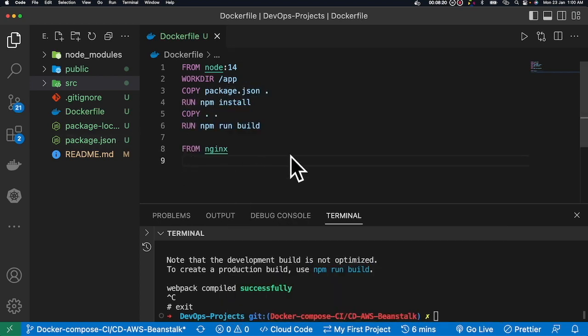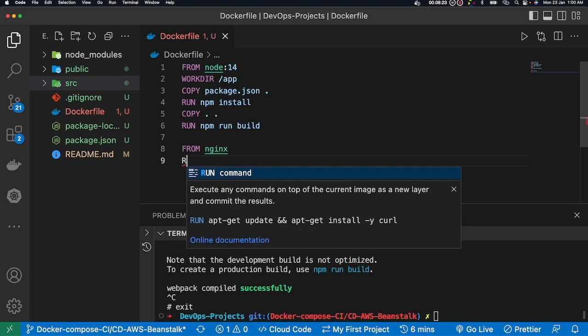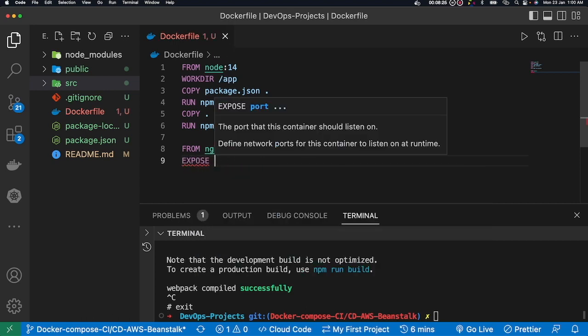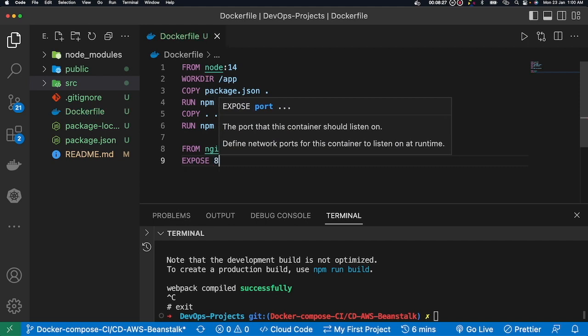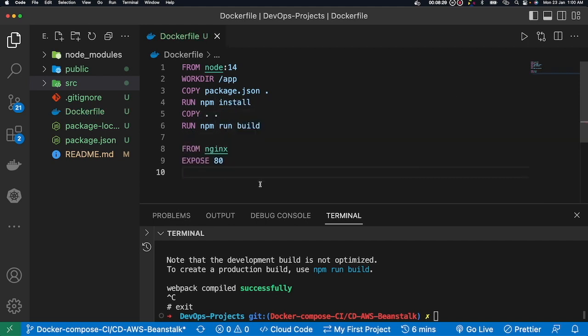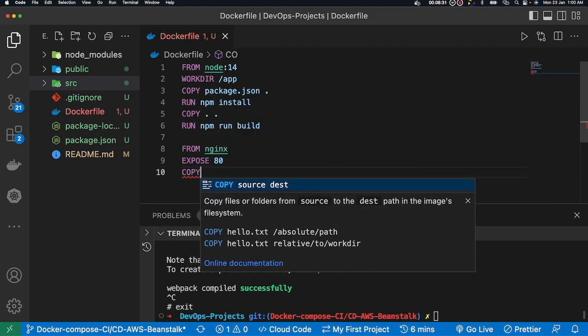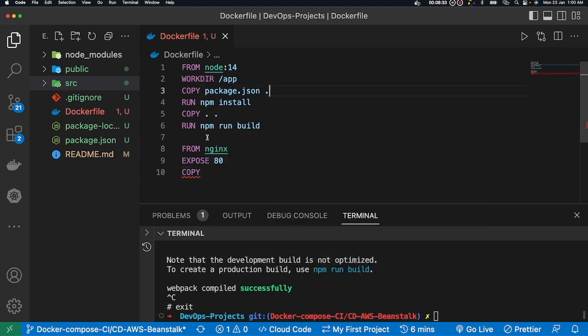So we will take Nginx as a base image now, and we will expose port 80. Nginx will serve our static files on port 80. And now I will copy, what will I copy? I only need to copy the build folder. React will generate a build folder for our static files so that we can serve them using Nginx. So I will copy the build folder only, and from where?